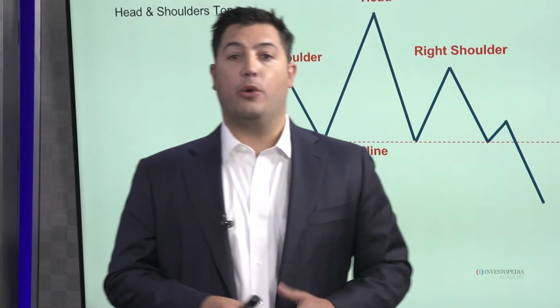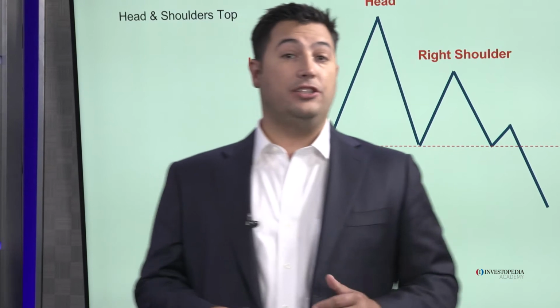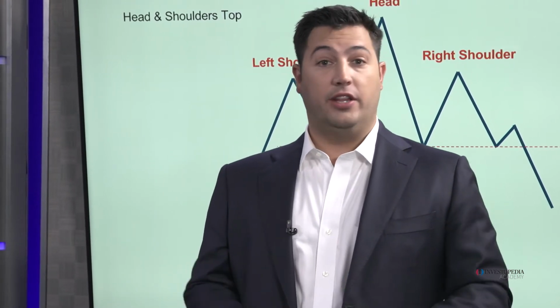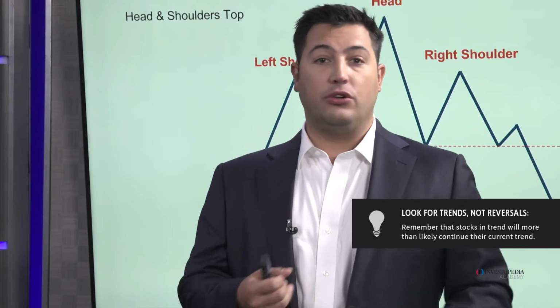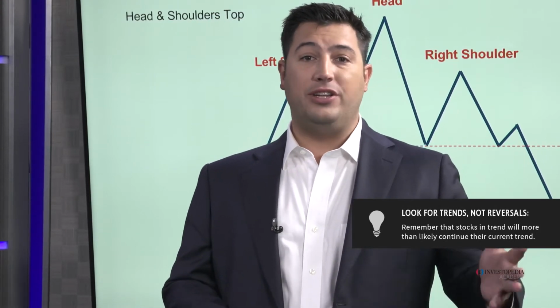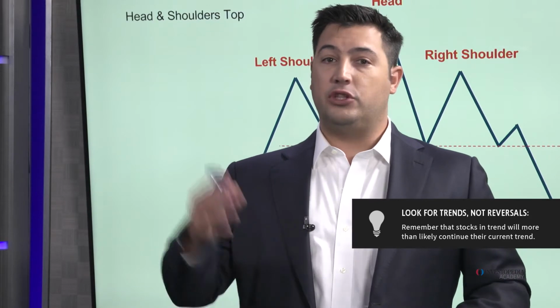So now we're going to talk about reversal patterns. And let's remember that these are much more rare than the continuation patterns. Markets trend. That's why we're here. This is Charles Dow 101. And again, you can show these charts to a third grader. They'll tell you if it's going up or down, right?